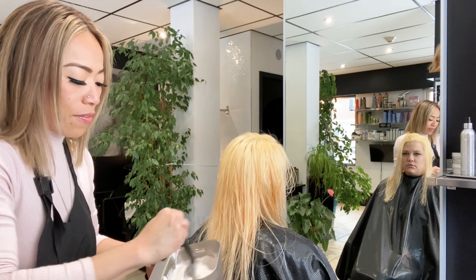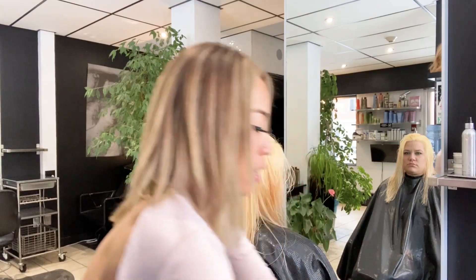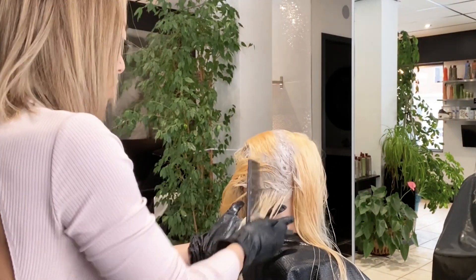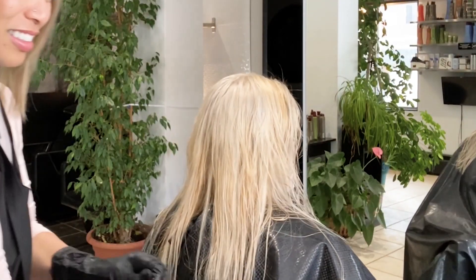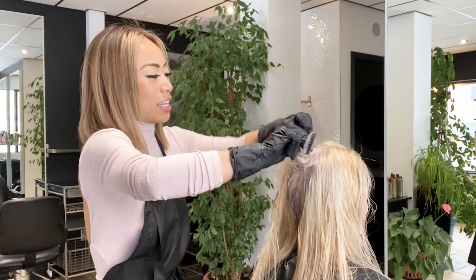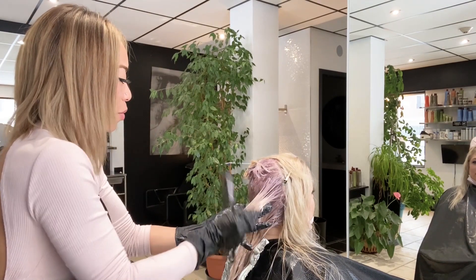In order for the lilac color to show up, we have to neutralize the palette first. I'm applying Blonde Me Steel Blue with 7 vol — it's going to neutralize beautifully, give a really nice ashy base, and then the hair will be ready to take lilac over the top. Once finished on all the yellow parts, go through and do the pale yellow parts, then apply the toner to her ends. With these pastel colors, the first toning grabs some color, but usually you need two full toning processes to get it nice and saturated.